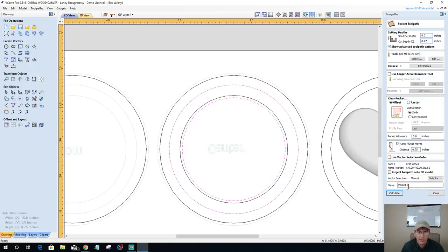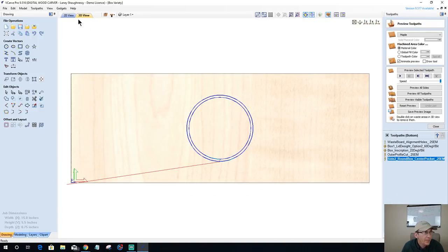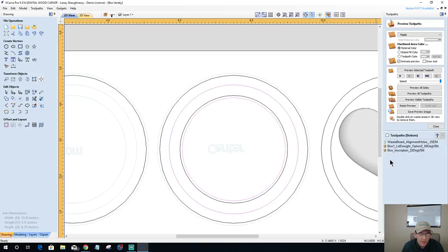eighth inch offset ramp. This is going to be my center side to center pocket. 0.25 in mill, and round box. Okay, side two, round box, center pocket. Okay, and now that that pocket's getting cut out, now the center can get hollowed out all the way through.